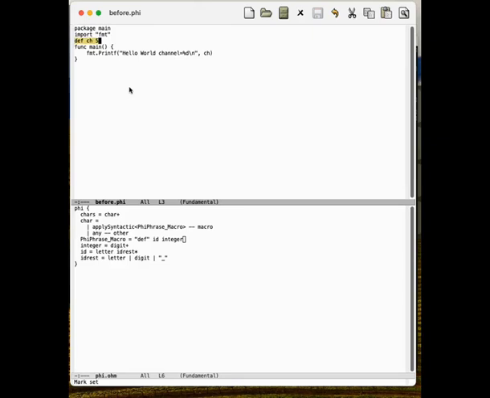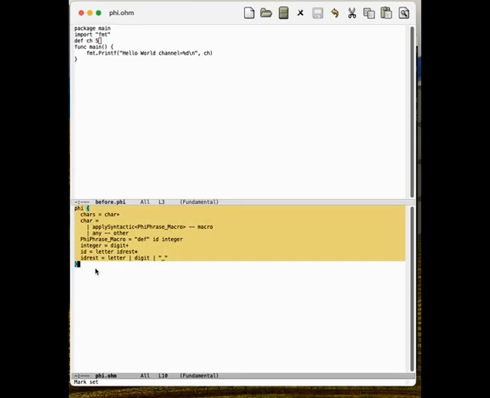This file represents the beginnings of our experimentation with a new language called Phi. We will layer new bits of the language over Go, then macro expand the new language bits into legal Go. In the bottom window, I've written the first cut of a macro expander grammar for Phi. We feed before.phi into the macro expander. The macro expander looks at every incoming character here and tries to match the macro that I've called Phi phrase macro here.